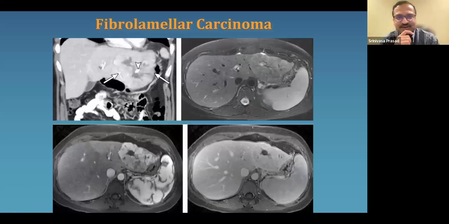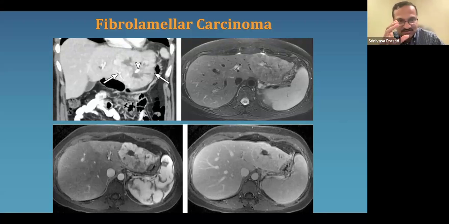Another flavor of hepatocellular carcinoma is what is referred to as the fibrolamellar, typically non-cirrhotic, in younger patients. Characteristically, the scar of focal nodular hyperplasia is typically small, whereas if you see a larger scar with calcification and heterogeneous contrast enhancement, one should be thinking more in terms of fibrolamellar HCC.